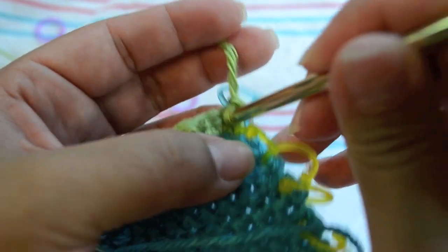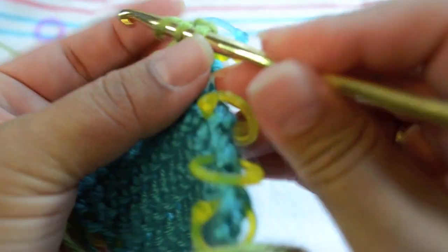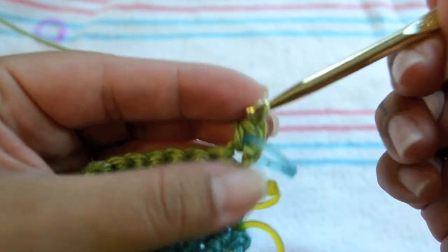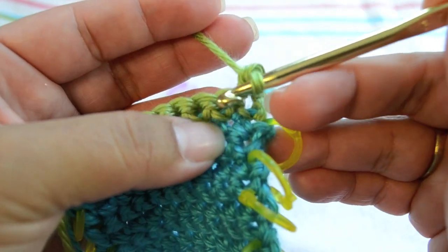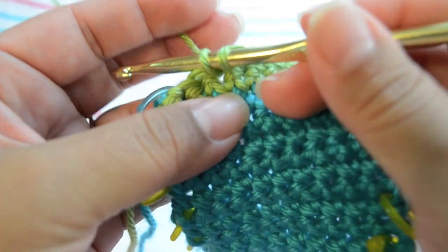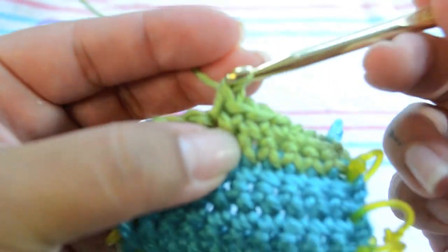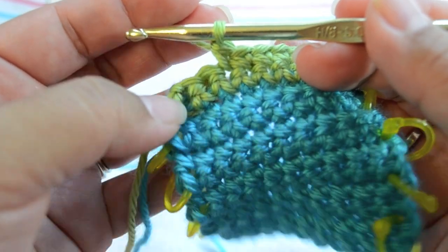Start with your first single crochet and count or say your pattern out loud if you need to. It always helps me to do it for some reason. So I just did 1 single crochet. 7, 8, 9, and now on to our single crochet 2 together.